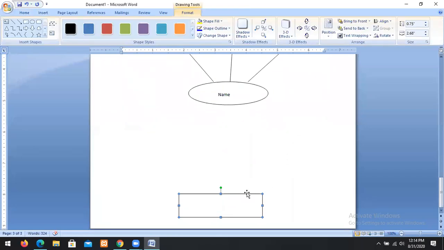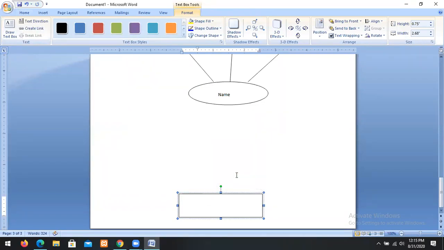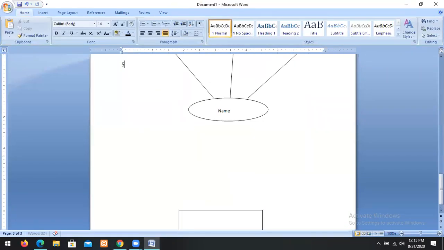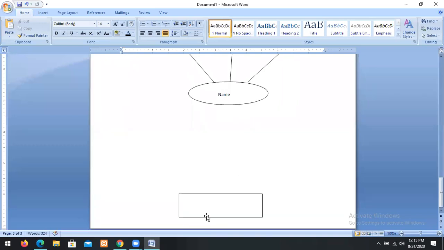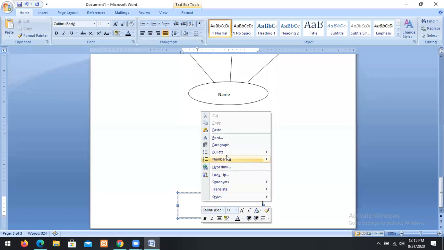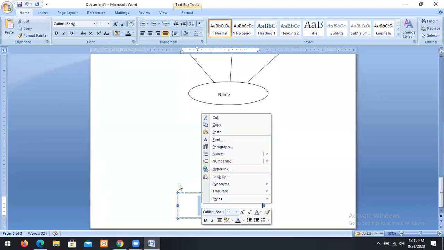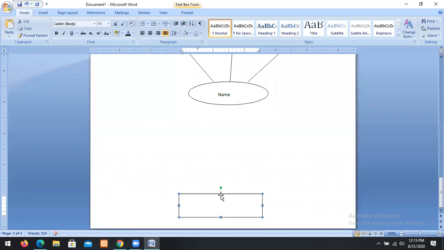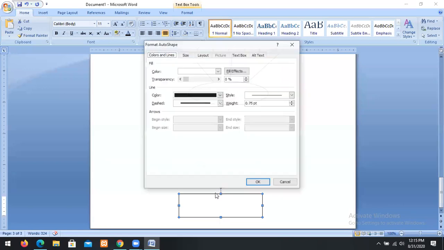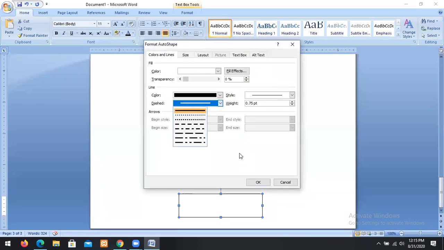To go for one example, if you take a student entity, we have the dotted ellipse also.